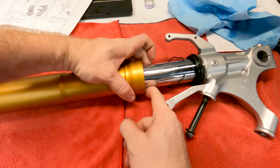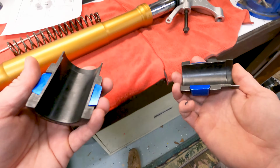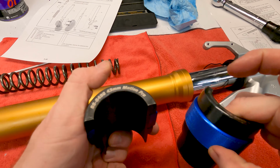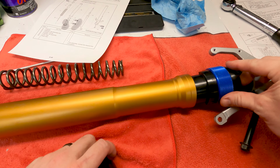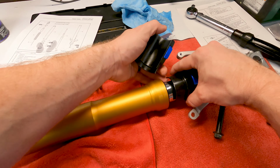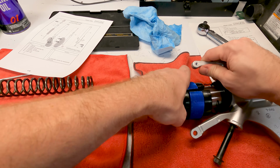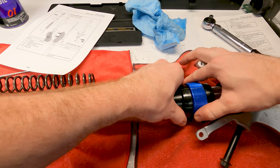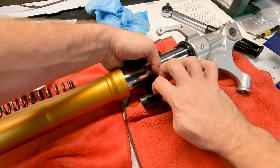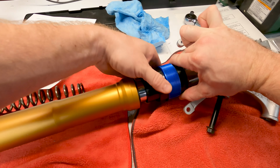Then we're going to need to drive the seal in. Oh, sorry, left that part out. One moment. This is a fork seal driver, forgot to mention that. This is a 43mm one. I think it's the one for these forks. It might not be, but it works for these forks. What you can do on this one is it wraps around like that, and then it twists to lock in. And get the paper towel, the rag, out of the way. Just like that.